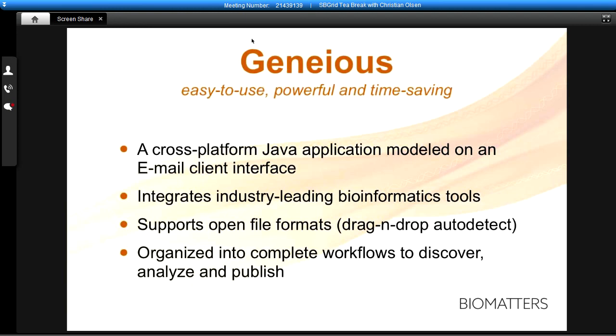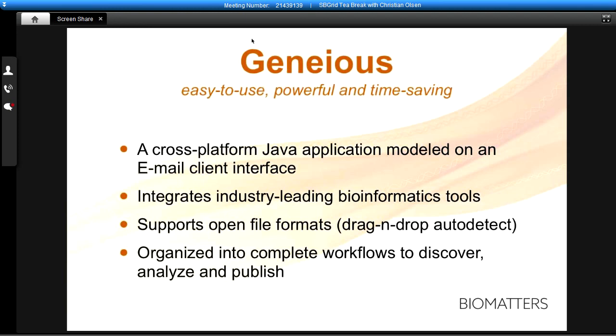And we've taken advantage of something that you already know how to do within Geneious. We've designed Geneious with this email client interface, and everyone understands how to manipulate their email. You know how to create files, rename folders, color them, drag and drop. For organizational purposes, this is critical.